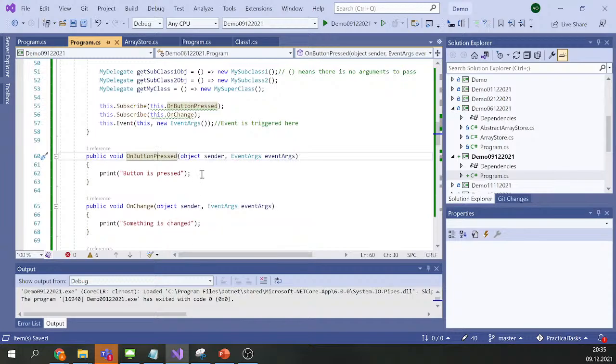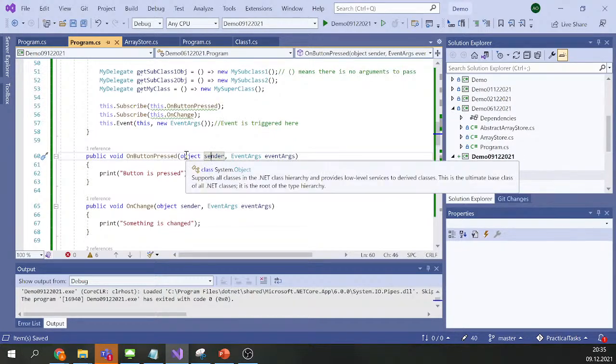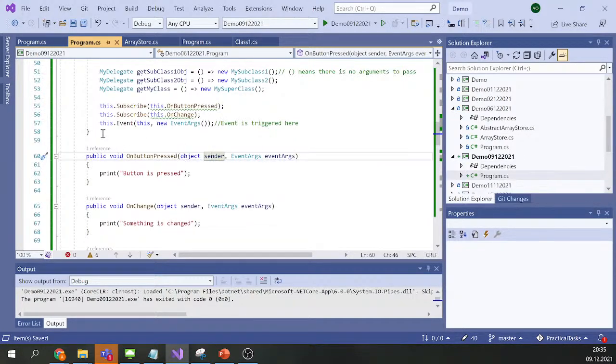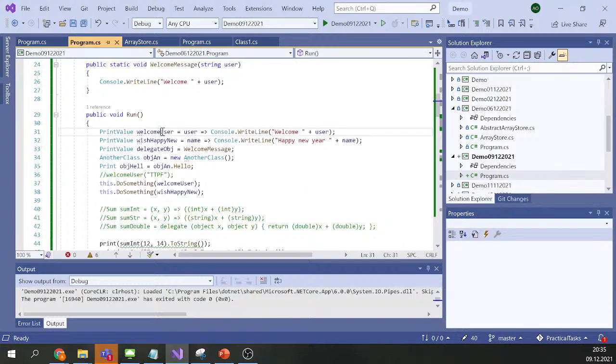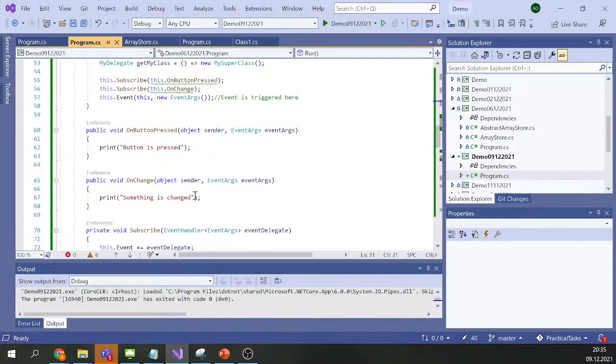Okay? And again, the sender means which particular class sends this data. Yeah, because we may have some elements or methods used from this particular object, and then we can use these elements and methods for our logic. Okay, so this is the point here. Do you have any questions about this particular point?